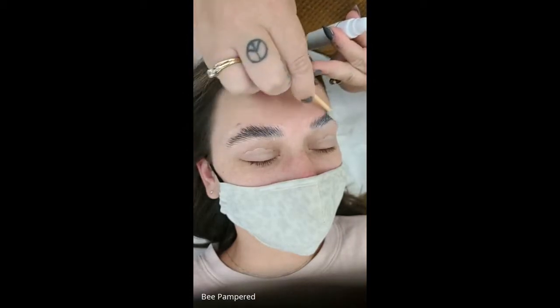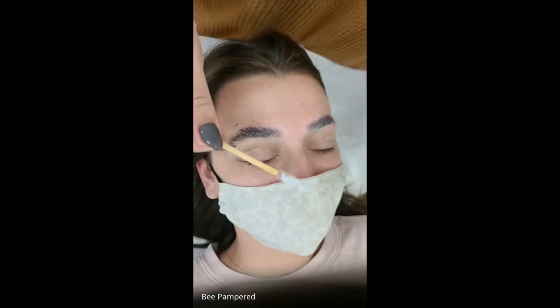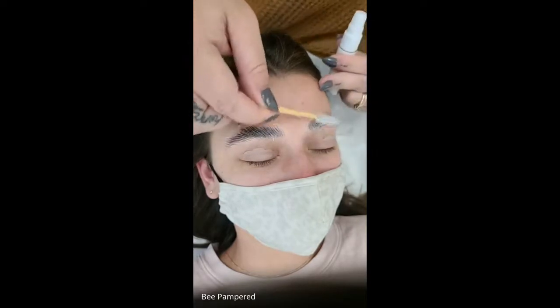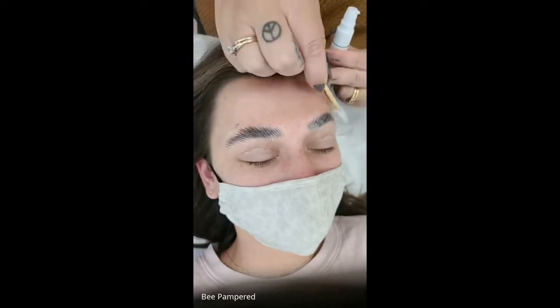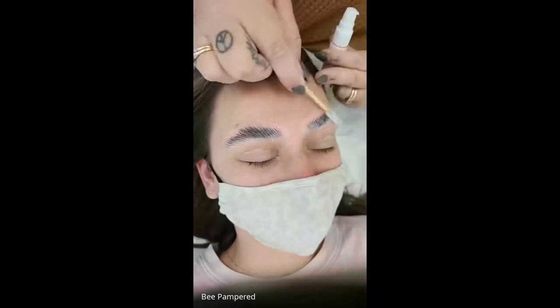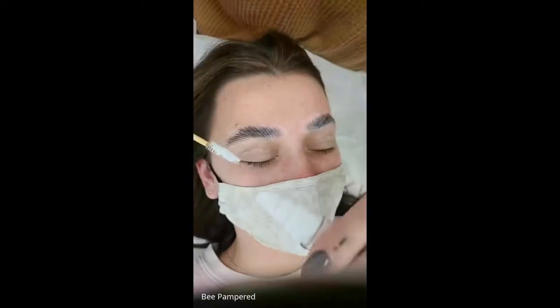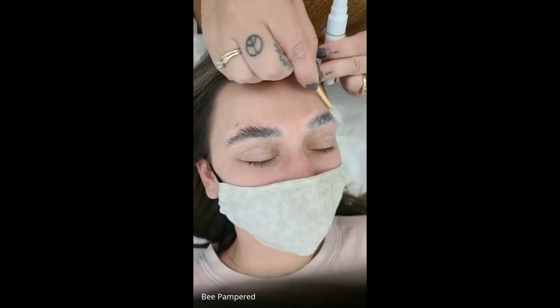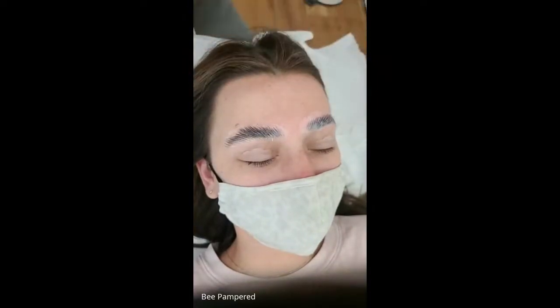Question just came in. If you use a fresh tea. I did not with this because it's the same client. And what I did was I removed the product and then I dipped it in some water to make sure that all that product is gone. And then I haven't touched the spoolie with anything else. I've just pumped the pump right onto it. So I still use the same. I use one spoolie for the entire set, again, just to cut down on waste.